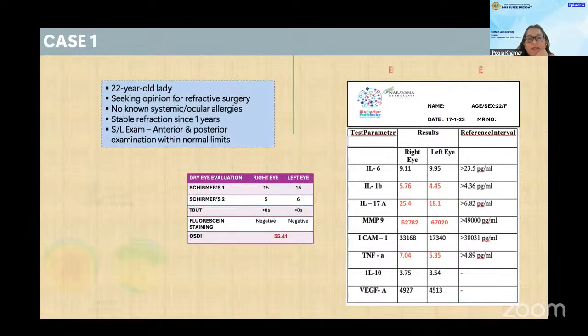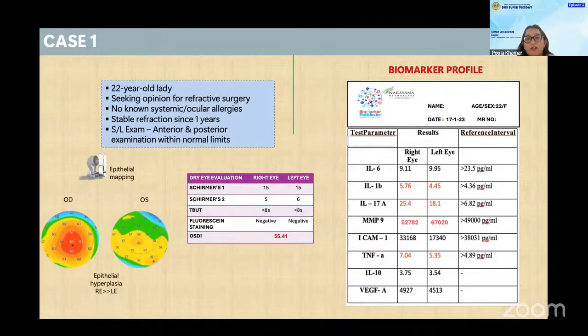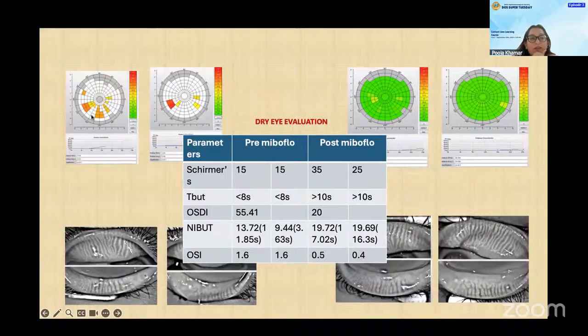Now, these are some case scenarios. This is work done at NN. Here, again, is a patient who's seeking an opinion for refractive surgery. You can see that everything looks fine, but the OSDI score is on the higher side, and the epithelium also looks unhealthy. And when doing the detailed tests, you can see that the tear film is hardly present. The white regions are absent tear film. This is an unhealthy or a very thin tear film. And the red also means a bad tear film. And you can see that there is a little bit of gland tortuosity also.